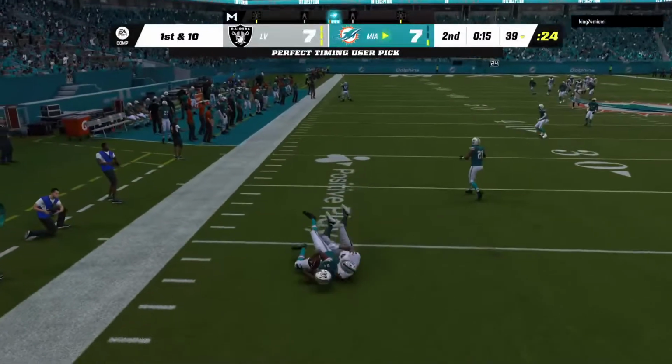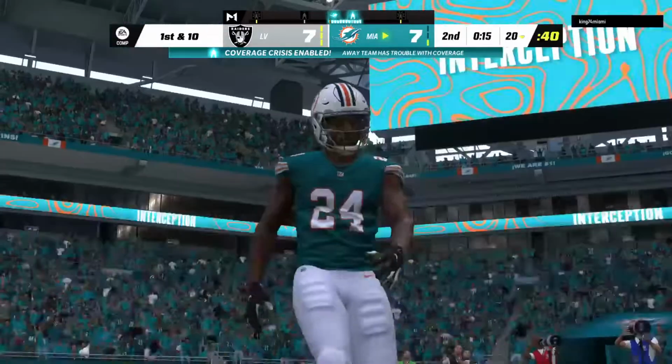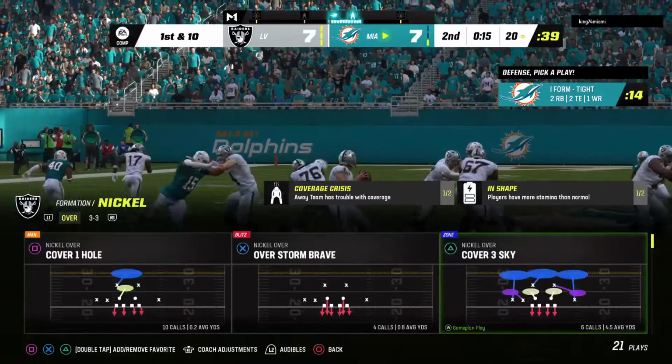This is intercepted. Picked off Byron Jones. And the Dolphins are going to take over once again with a football at their own 20-yard line.